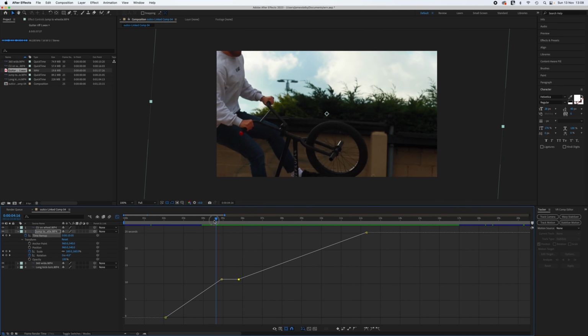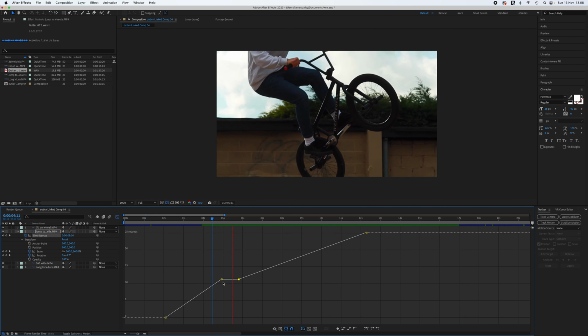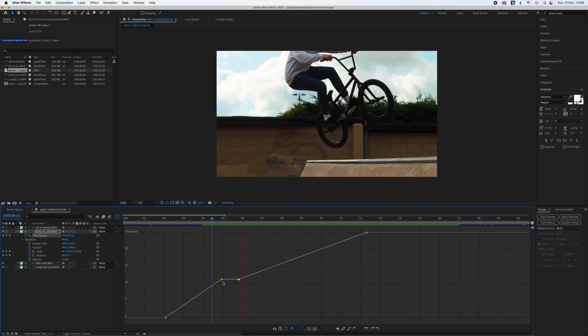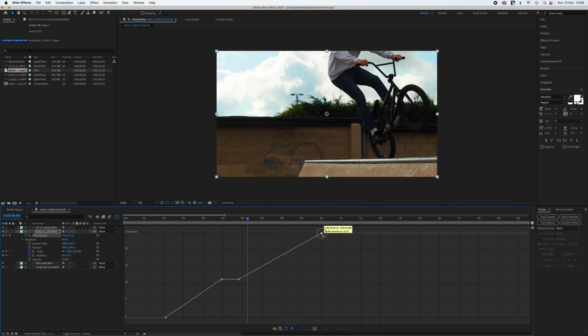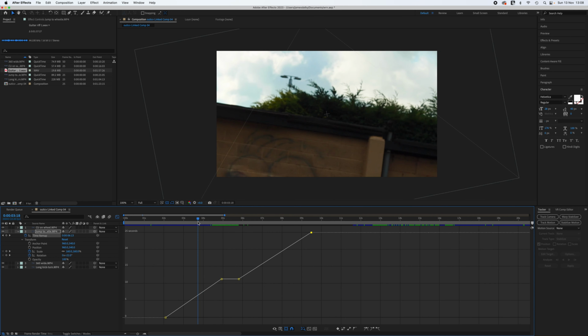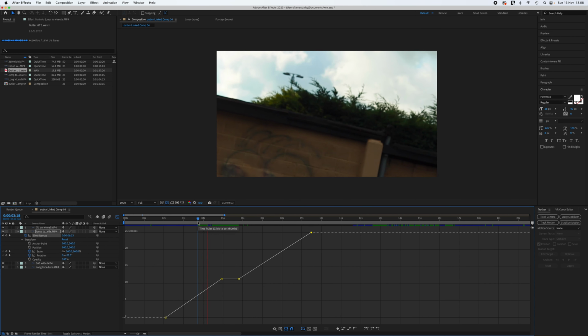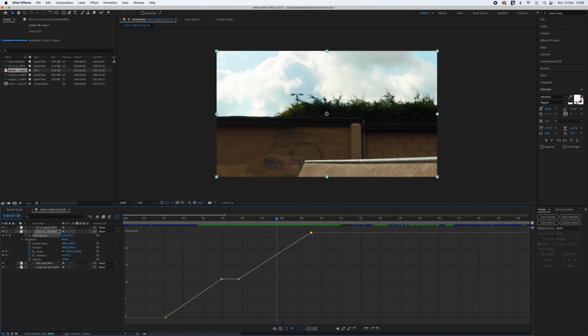And the key thing is to make sure that this is horizontal, so that now it's going to just carry on moving. And now I want to move this keyframe back so that it's at about the same angle as before. Okay, so I mean it's fine. I'm going to adjust that one again later on, but I'm just going to keep that playing at the same speed, like that. It's perhaps a little bit quick.